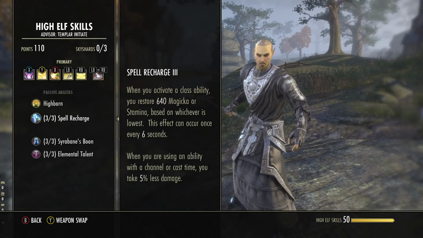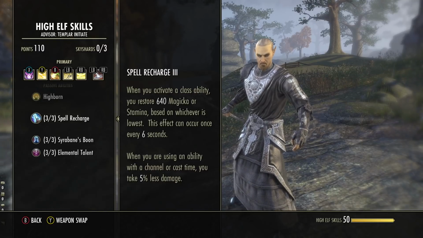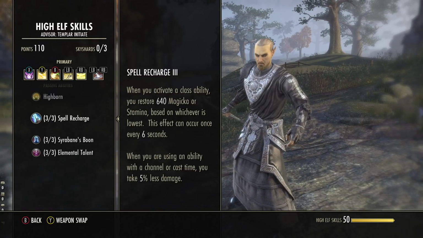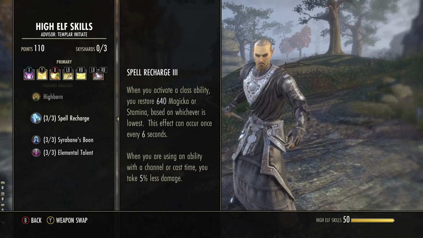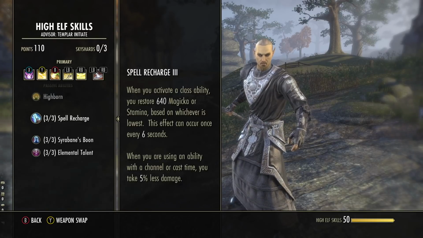Now, as far as the race goes, probably the best race for this particular build is going to be High Elf. That really has to do with the spell recharge passive. So we get 5% less damage while channeling or casting. That's going to apply to the puncturing sweep skill of the Templar class, meaning we take 5% less damage while using our spammable, which is really nice. Plus the extra stamina sustain is nice with a lower stamina pool.